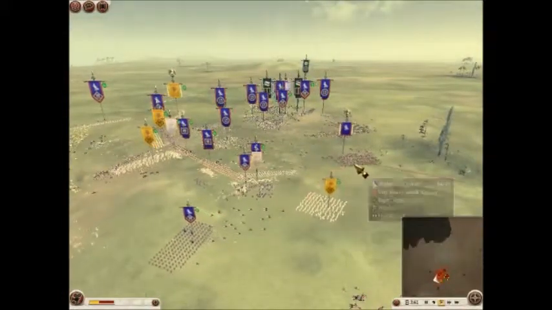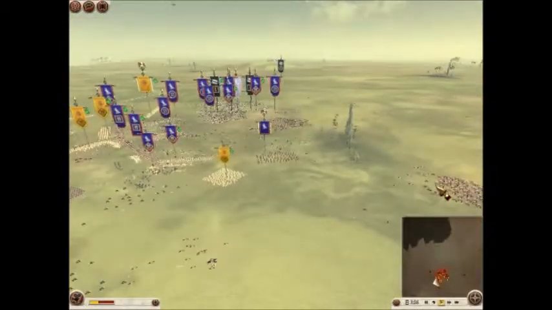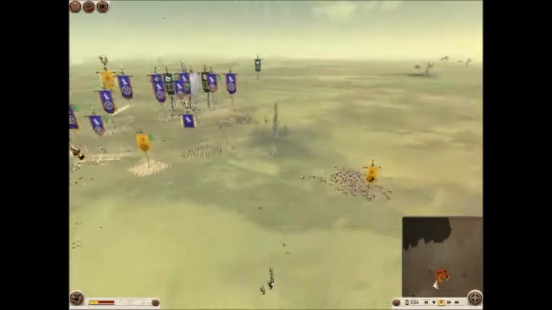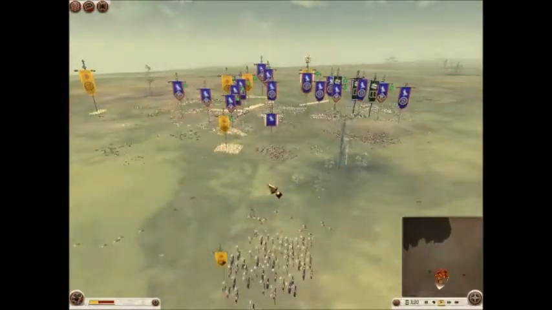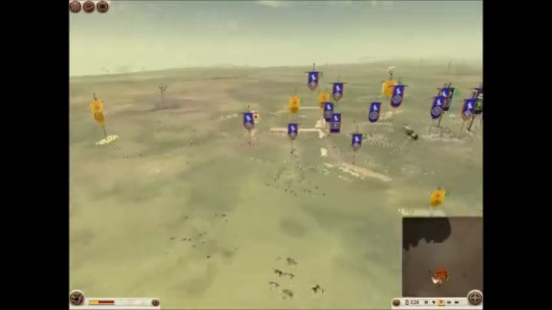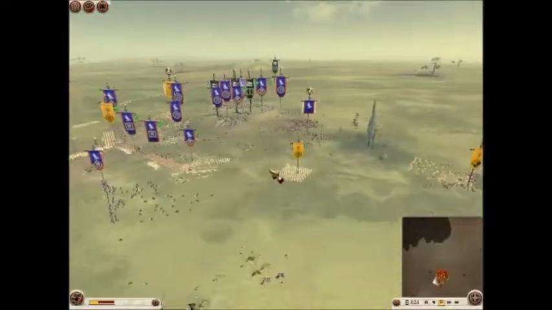Now you can see here his general is riding out with a Potomac cav. I'm going to try and meet it with my noble bloods. I think this is my last noble blood cav unit, and I was going to try and sandwich it in between those bronze shield pikes and make short work of it. That doesn't happen though, unfortunately.